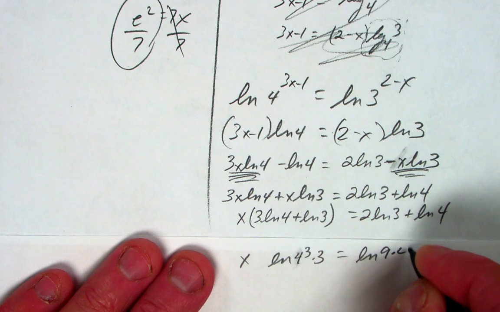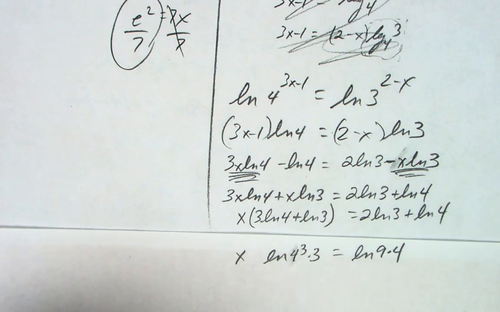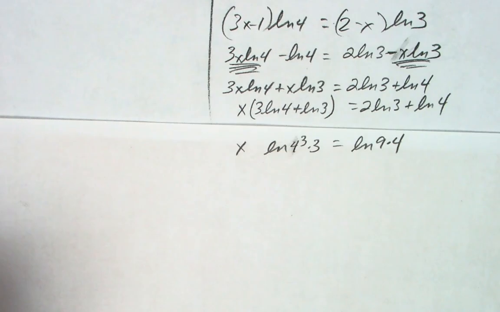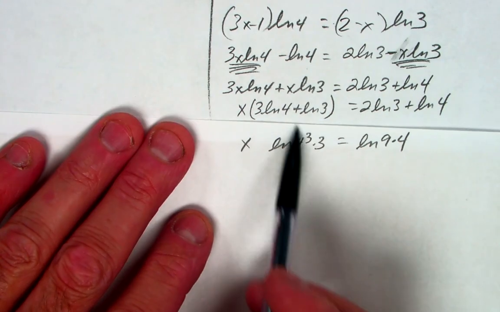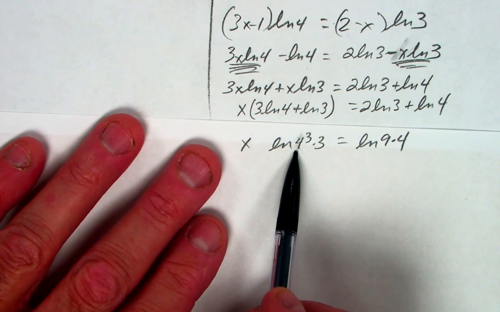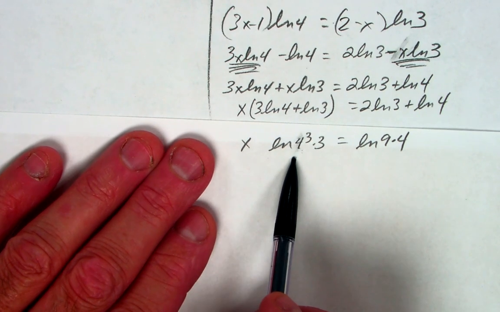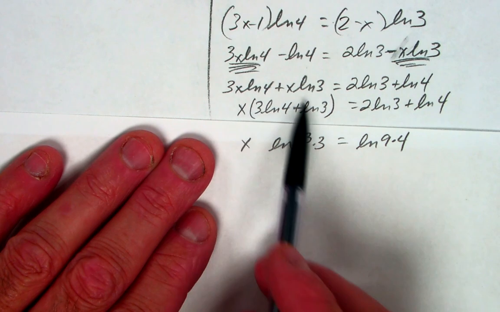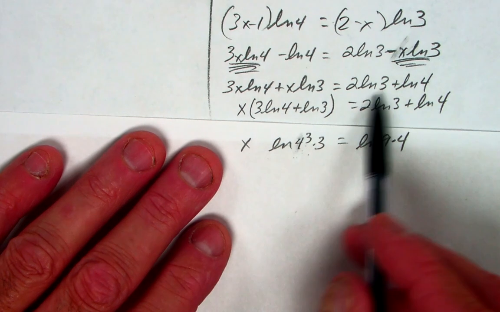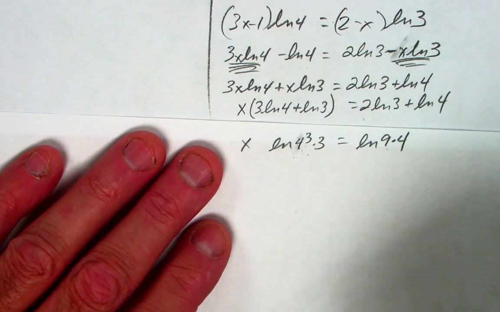If I just plug this in my calculator, wouldn't it get easier? Like just do x and then plug in. I'm just showing you. You'll kind of see. Do you see what I just did? We just used the properties of logs, right? Yes. So 3 becomes 4 to the third, plus becomes times, becomes a 9, that becomes a plus.